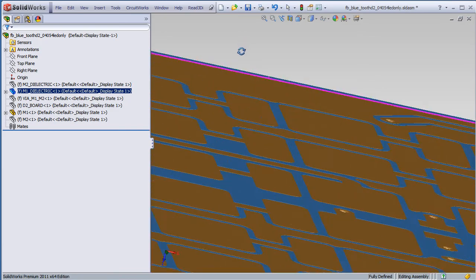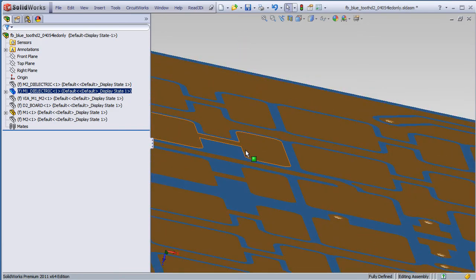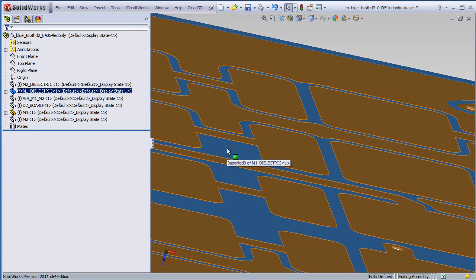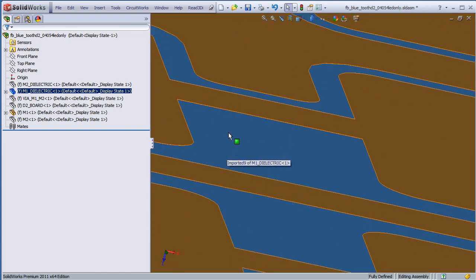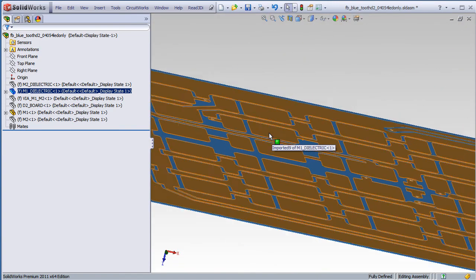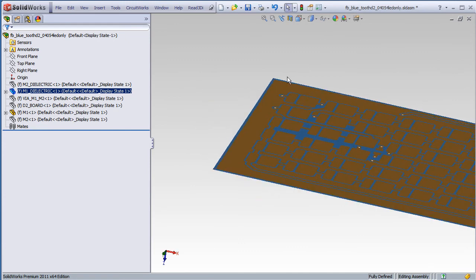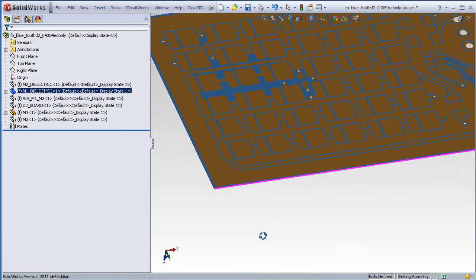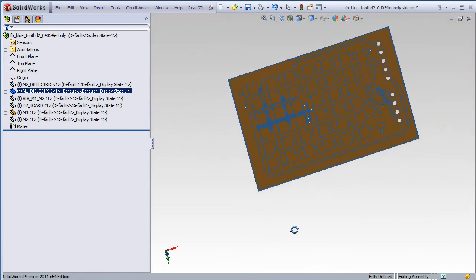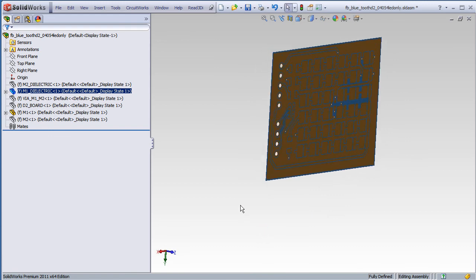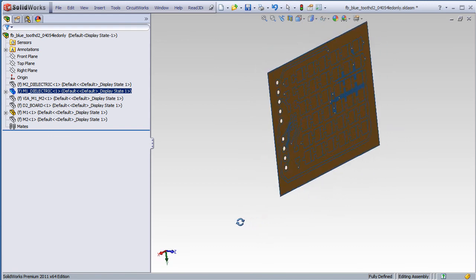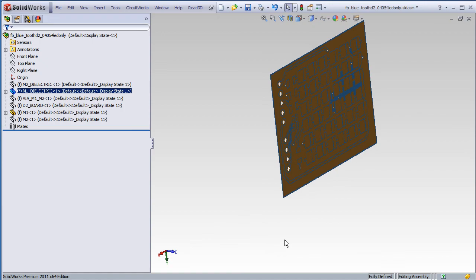You can see that. We could color that the same color as this, but then we would have difficulty telling what was what. So these are actually two different materials. And the reason we do this is some of our FEA customers have told us that they need a planar surface to apply their boundary conditions. And if there are those tiny gaps between the conductors, then that causes some problems for the mesher. So this is suitable now for FEA. You can mesh it, you can assign properties to the various parts and everything, and then do your analysis.